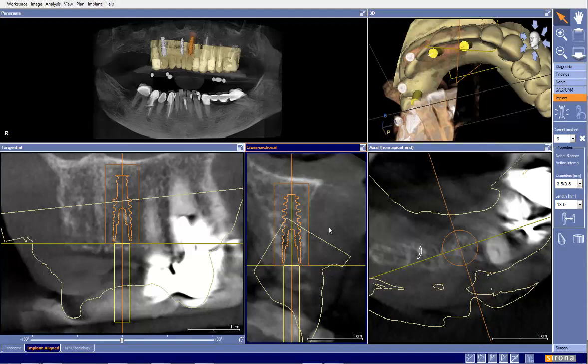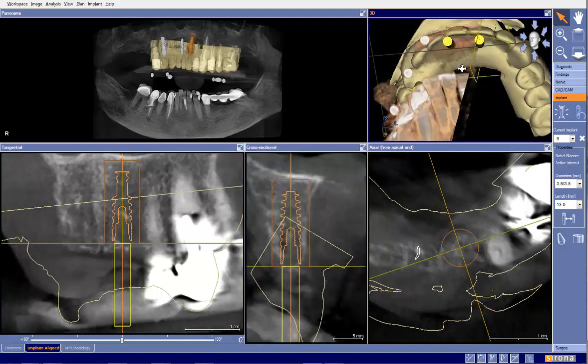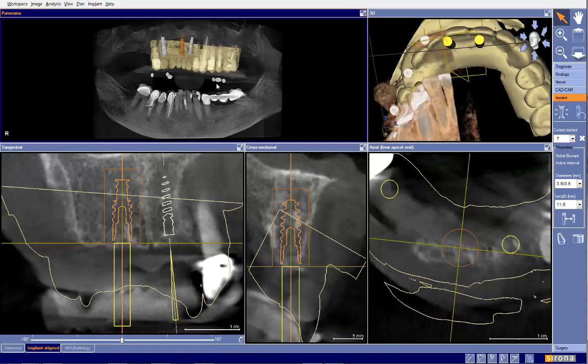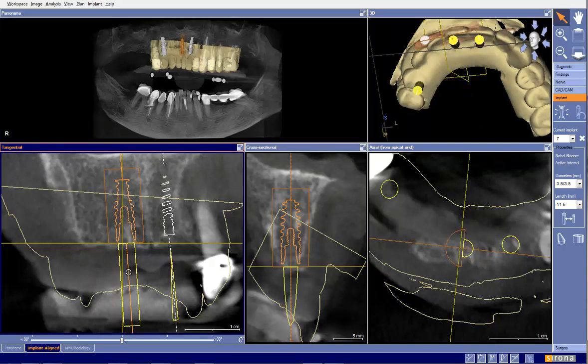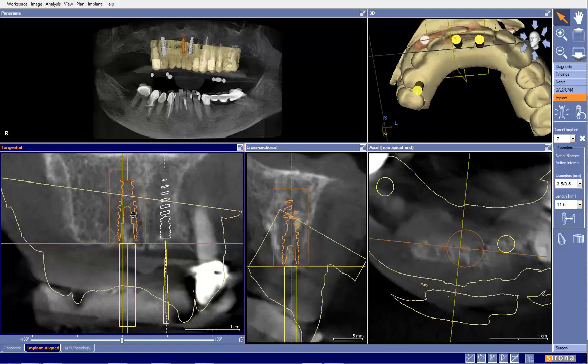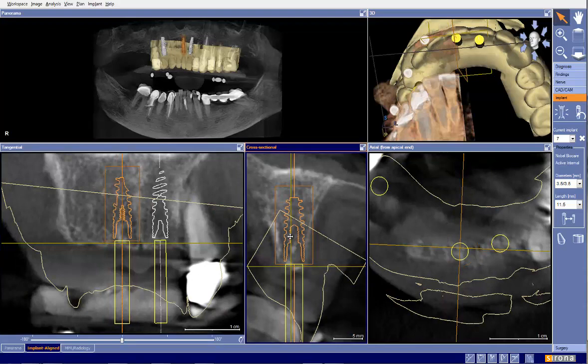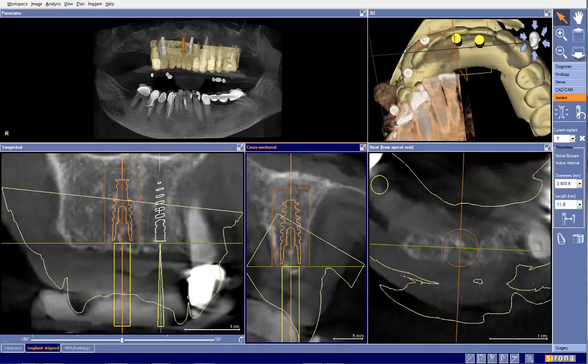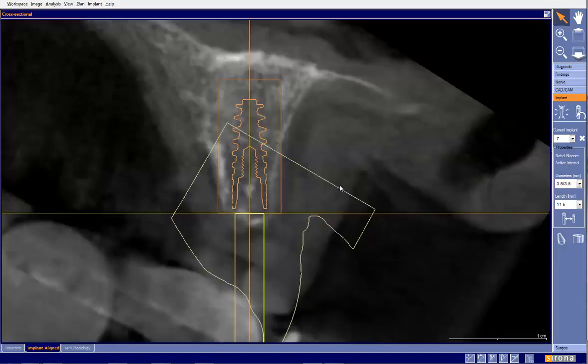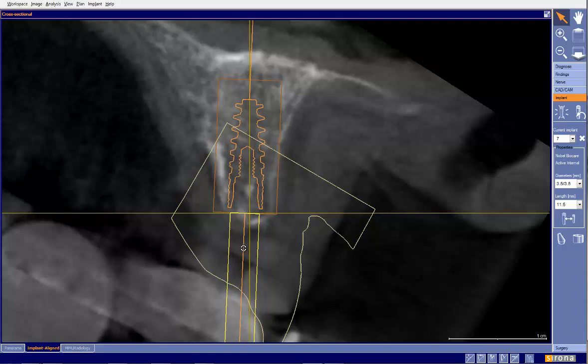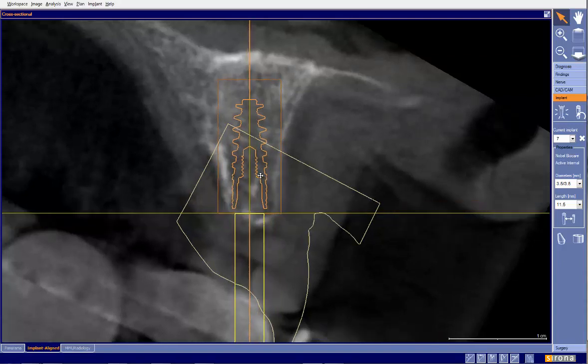So here we see that this space is quite tight in site number 9, and that would probably not be my preference. Again, the housing becomes bigger and the bone becomes thinner right here in that area. So my preference may be in this particular case to go to site number 8. And as we can see here, we have some room to maybe parallel that and bring it over to the mesial a little bit. And now we're starting to look like we have plenty of space there. So again, I think we need to dial it in a little bit right here on the buccal. That wall is a little bit thin. So we can go here like so, and boom. Now I think we're talking.